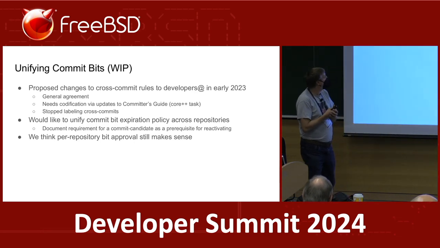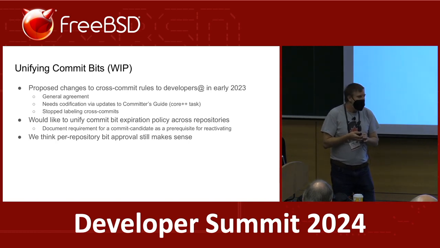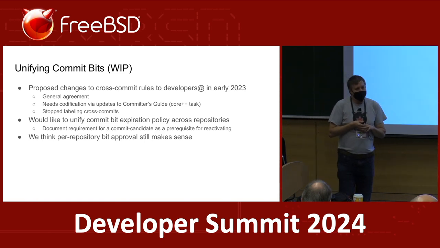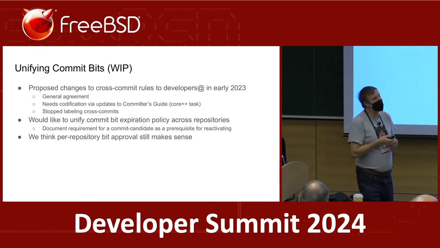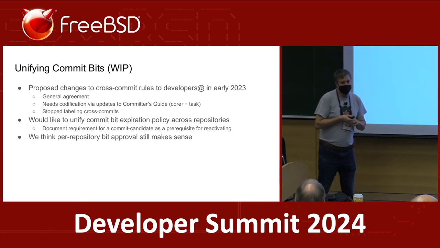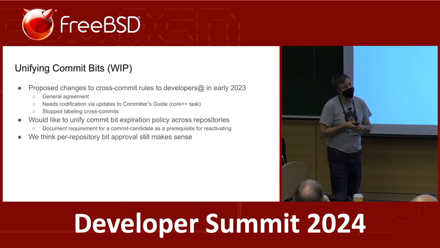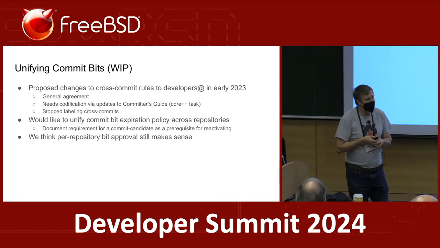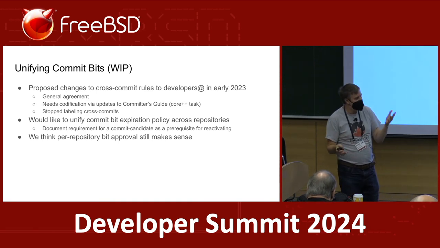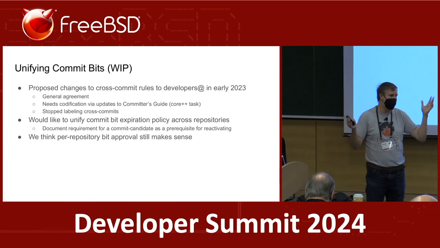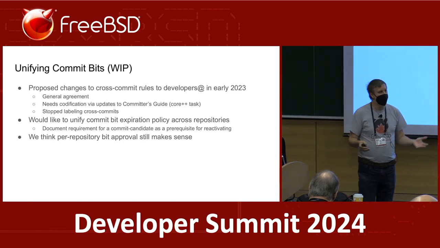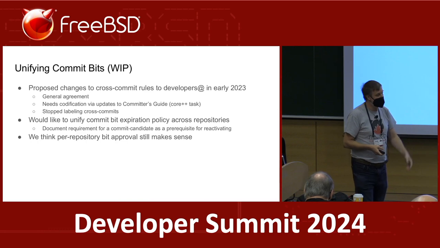We sent an email saying we wanted to alter the rules about how commits get approved when committing across repositories — that in general you should just get review when review is warranted, and it should be up to each committer's judgment. We got not a lot of feedback, but what we did get generally agreed with the idea. We failed to then write up deltas to the committer's guide to formalize it. One change we did make was we stopped annotating commits made by someone who wasn't a committer in that repository, to make all commits just look the same.